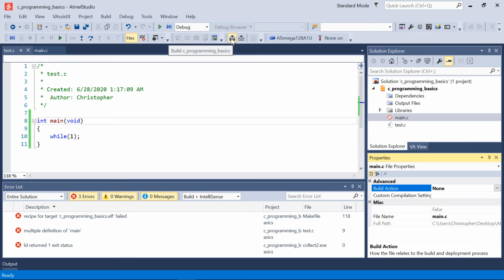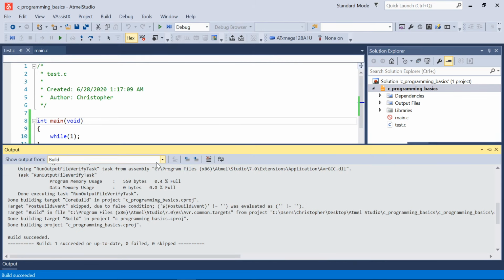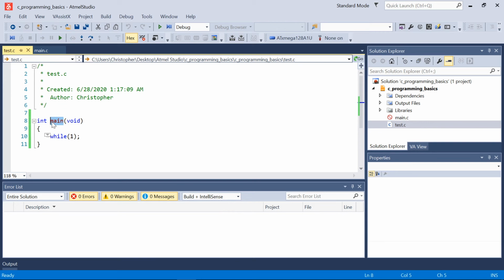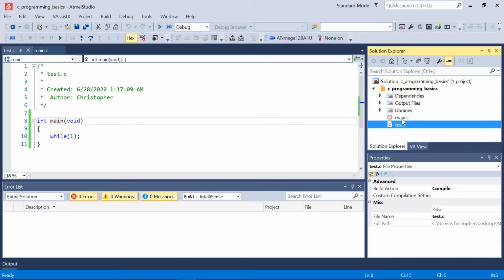If I go ahead and build again, we'd actually see our error go away, and now the build has succeeded. What happened is that this test file was considered, and it's basically going to use this main routine as my main entry point. We're going to talk more about that later, don't worry. But nonetheless, I wanted to show how we would go about creating multiple program files or multiple entry points when we're programming with C, because I'm going to need that for this series of videos, and you all will for your lab assignments assuredly.